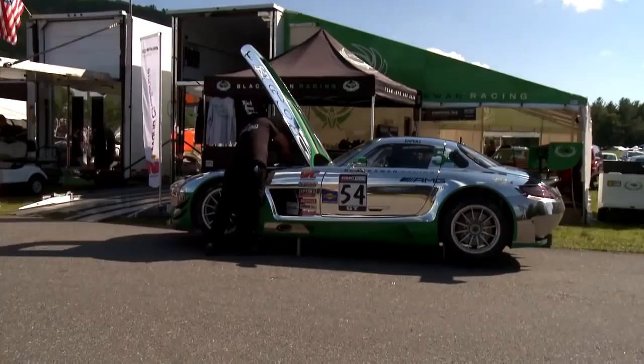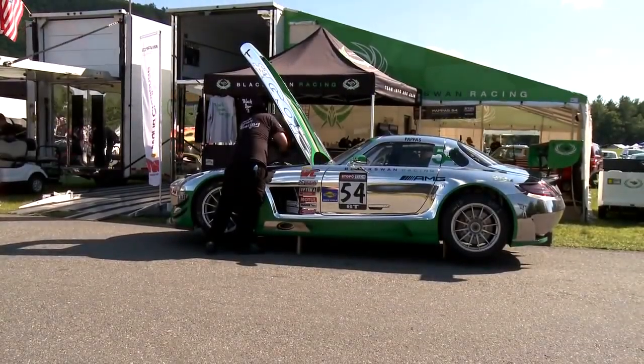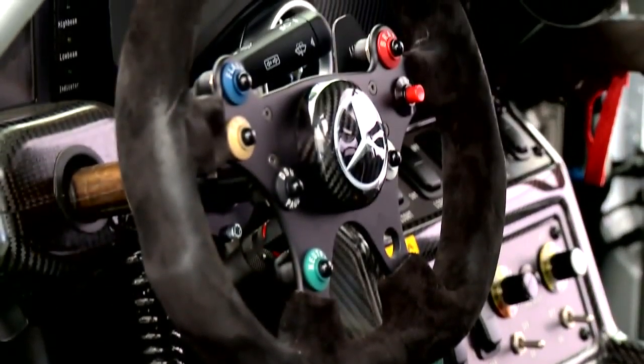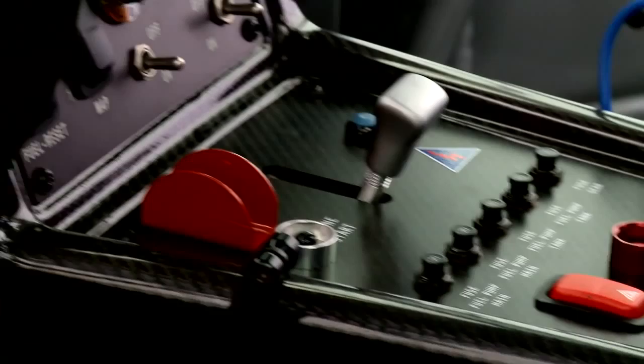A lot of the guys, you just see the outside and how beautiful it is — and it's obviously a very beautiful car — but when you open up the hood and start to get into the details, that's what really gets me fired up. The thing I look at is that giant beam that goes between the two front wheels, and that just makes the whole front of that car so stiff, making it a really good platform for handling and for making adjustments to the car.